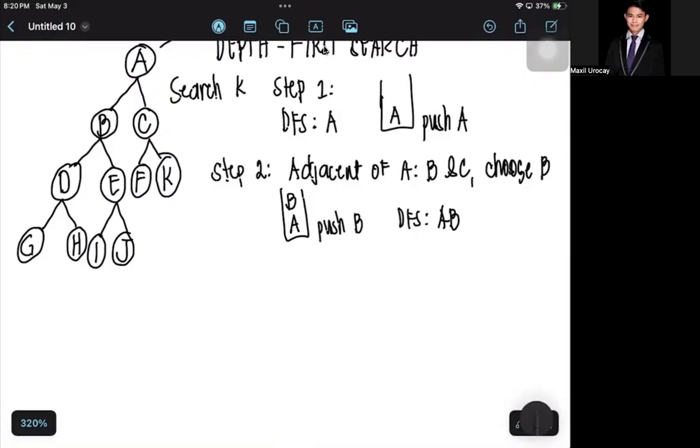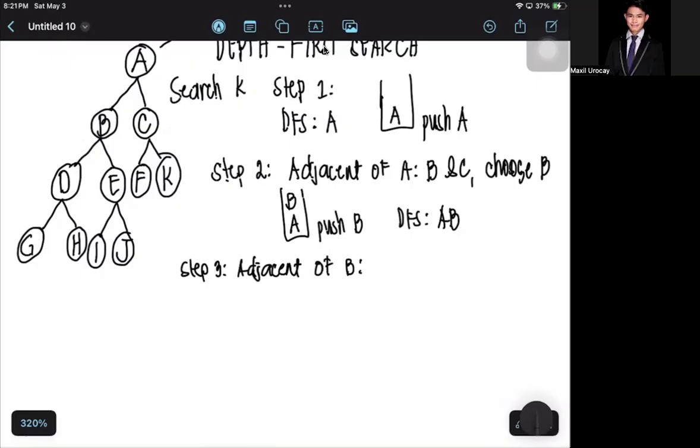In your step three, you have to check: are there any adjacent of B? We cannot insert C right now, because B is not a dead end. So what is the adjacent of B?